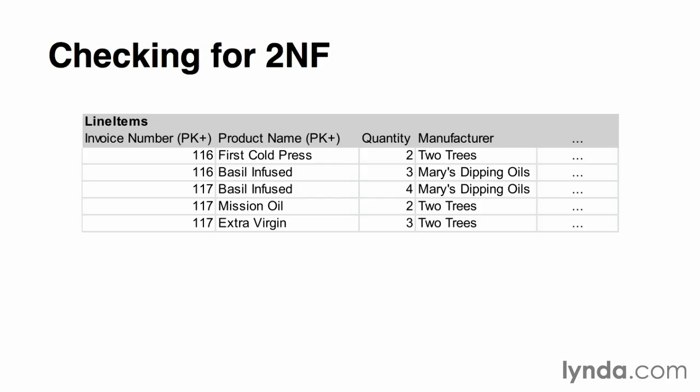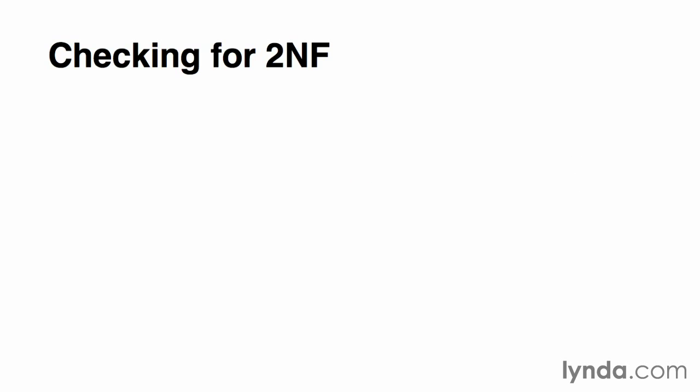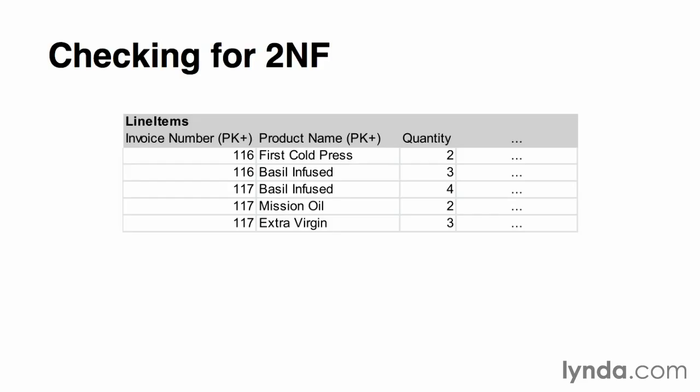So in this case, the line items table doesn't pass the test for second normal form, and it needs to be modified. At this point, it might be clear how to fix the issue. You simply remove the offending column, in our case the manufacturer, from the line items table. It's likely that this information appears already in another table, such as a table about the details of our product line, in which case it would have been redundant in the line items table anyway.